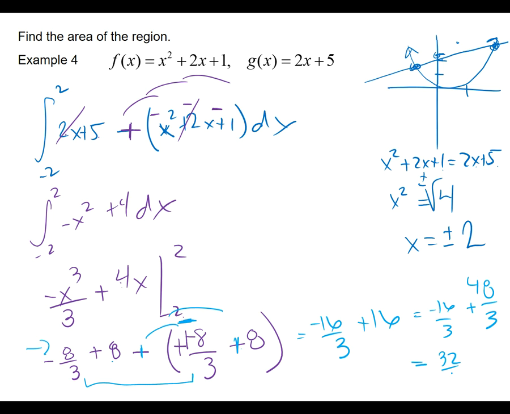And so negative 16 and positive 48 is 32. Yes, the only benefit to you right now to keep going is you are going to be able to check your answers in the book, right? The answers in the book are going to be simplified on the way they stop. Okay, good.